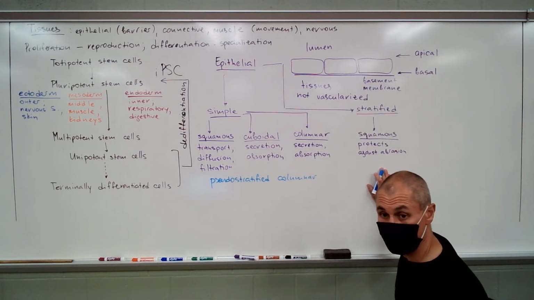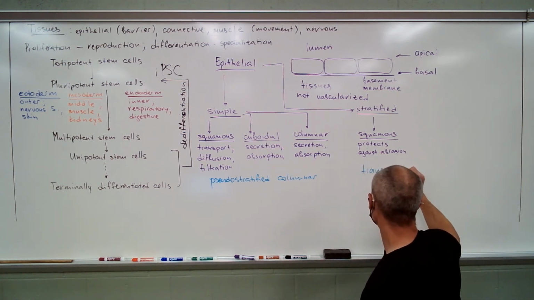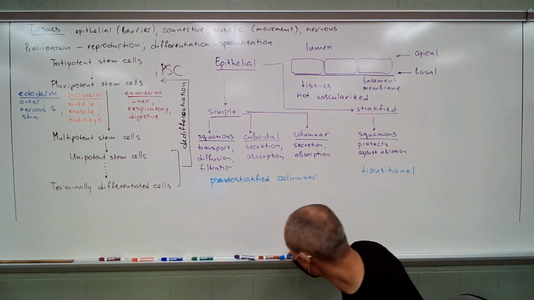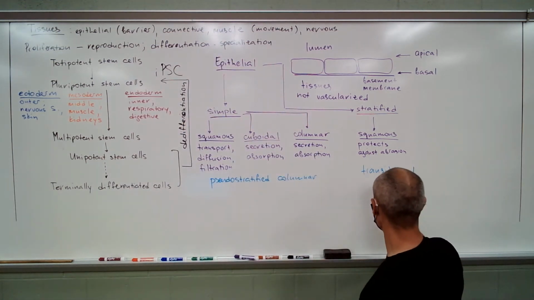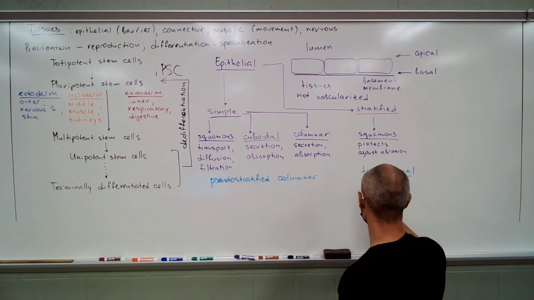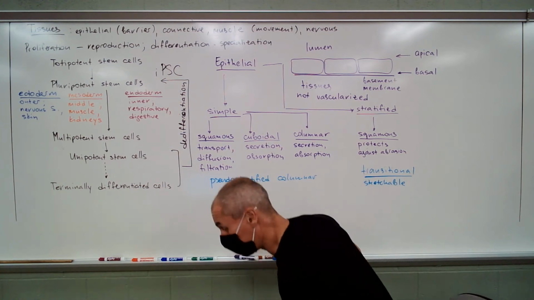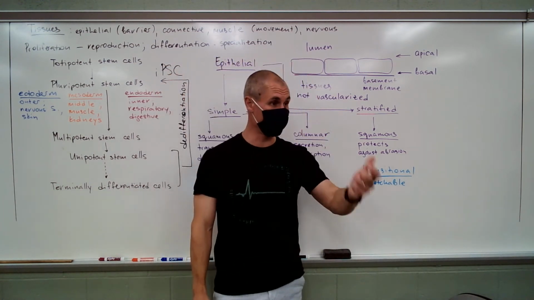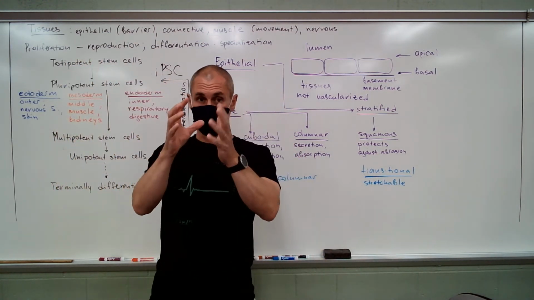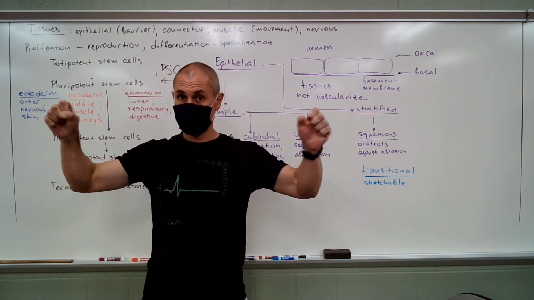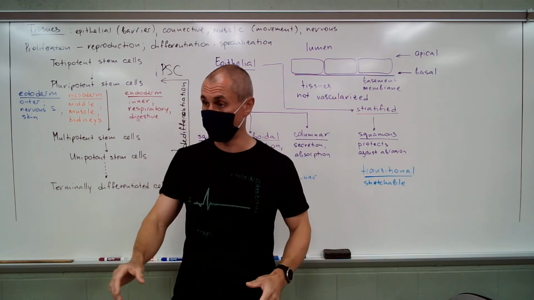And here, under the stratified epithelium, transitional. The interesting feature of transitional epithelium, and it's found exclusively in the urinary system, is that it's stretchable. So only ureters, urinary bladder, urethra. So you have many layers. When they're not stretched, they look cuboidal. You stretch them, the cells transform into squamous. You relieve the stretch, they go back to cuboidal.